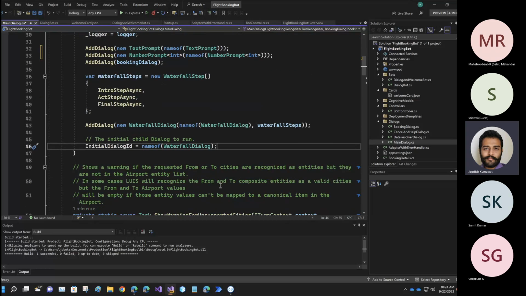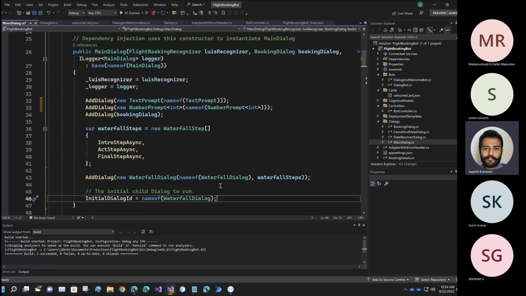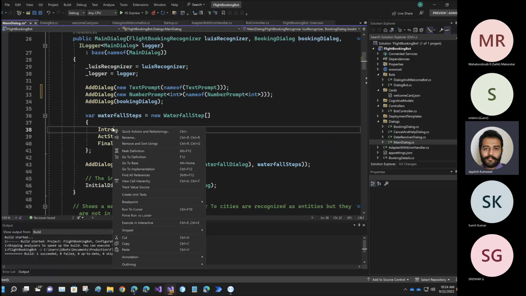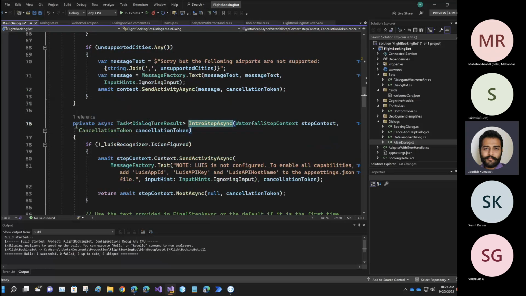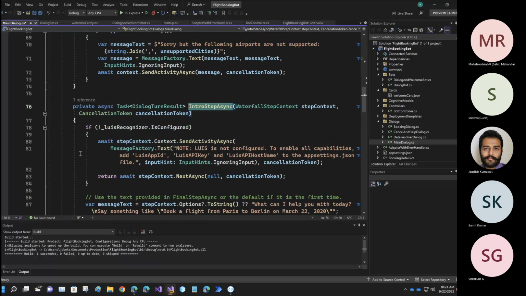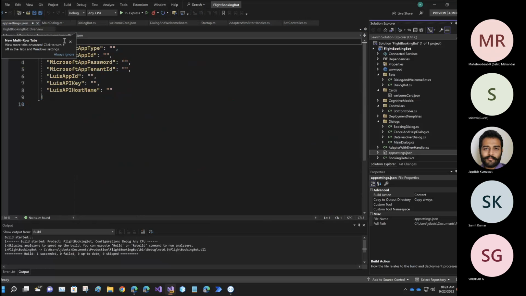And coming to the steps. Okay, let's move step by step. I'll go to the intro step first. This is my intro step. And here, let's first check the app settings. In app settings, we have these various properties: app type, app ID, password, tenant ID.